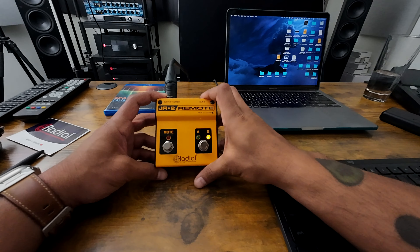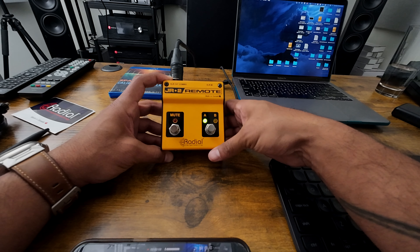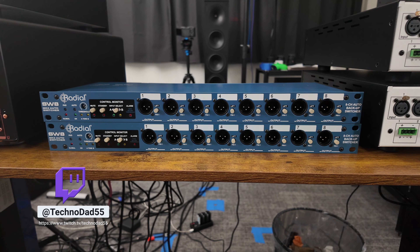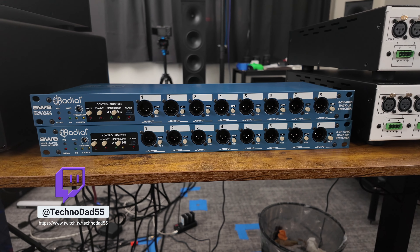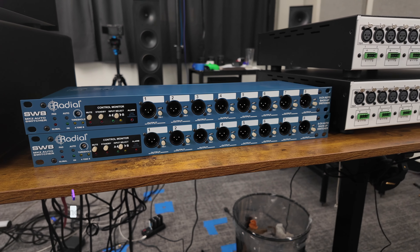Essentially, what we need to do is find a way to switch with the touch of a button so we can actually hear a difference — hear what one processor does with the movie and then quickly switch to the second one, still using the same amplification and all the same speakers around my studio. Big shout out to my Sweetwater tech, Ryan Sloan, for helping me figure this out. You're the man. And the solution, ladies and gentlemen, is the Radial SW8.